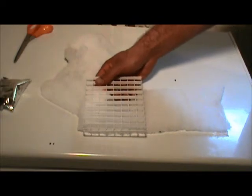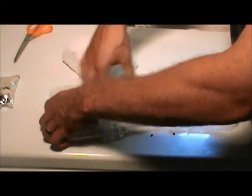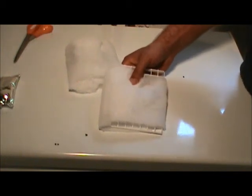And if you want to get creative, you can basically just cut a bunch of strips just like this, rubber band them all together or attach them all together, and when you're changing filters, you unwrap it, drop it, get the next one, wrap it up again, and you're good to go again. It's real sweet and simple, just like that.